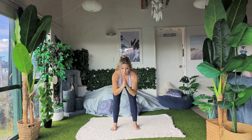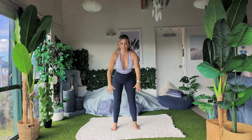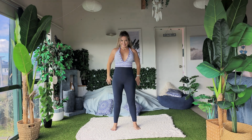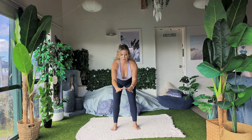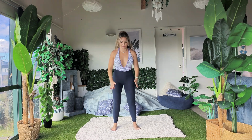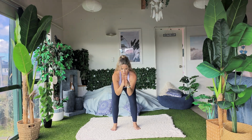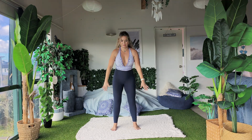Awesome job. Bringing the hands together in prayer, and you are sitting back into those heels, lifting the toes up slightly and pressing up to standing. And we are squatting down, coming down and pressing back up, making sure the knees are pointing straight ahead or are slightly turned out. We don't want to roll those knees inward, and we are just sitting back, keeping length into the spine, toes lifting up slightly, maybe wiggling through those toes to make sure that you're really sitting back into the heels here, working into the arms as well.